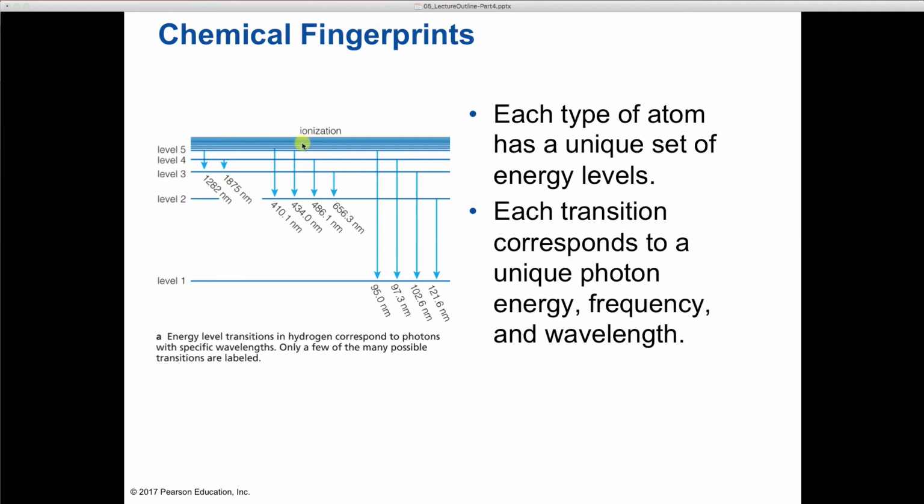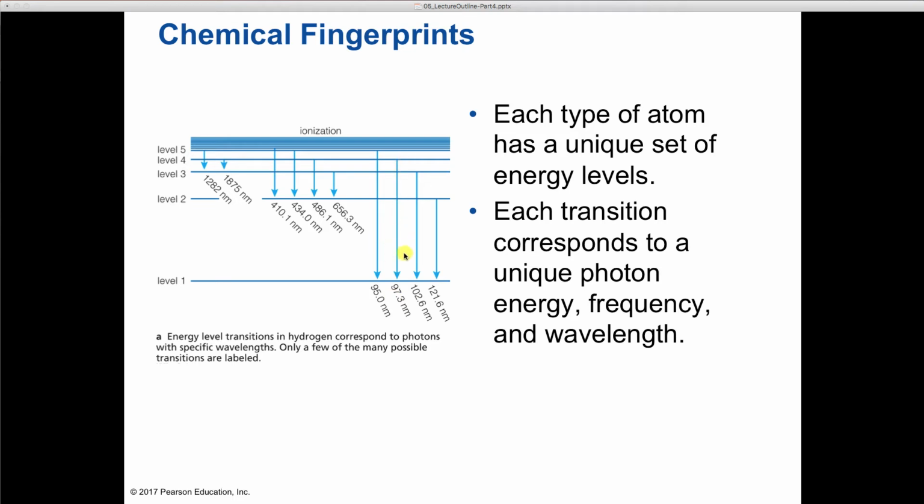But if you're not going to ionize the atom, if you're going to keep it the same atom with the same electrons, then the atom can only absorb certain colors. So it can only, certain wavelengths, it can only go up to one of these energy levels. And so every time the atom then loses energy, it goes from one energy level to another. And it can jump. It doesn't have to go from one to the next, to the next, to the next. It can jump. So for example, if a hydrogen atom goes from level 5 directly to level 1, that's a very particular amount of energy, and that will be related then to a very particular wavelength of light, 95 nanometers.